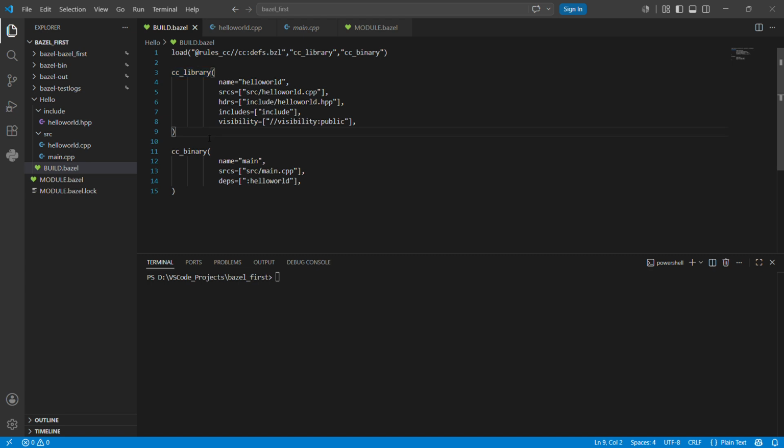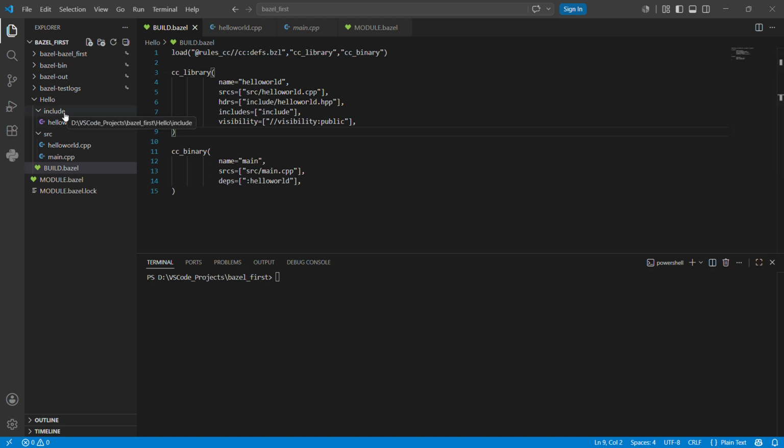And so today we would expand on this CC library rule that we have, and today I'll show you how do you add two different libraries within one binary. So for example, in this case our binary is the main.cpp file, and here we would add another library. So for example, let's say I want to add two numbers. So first of all, we will print out a hello message, and then we will ask the user to input two numbers, and then we would add them.